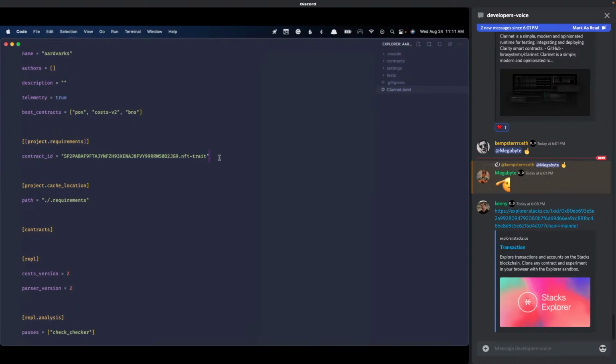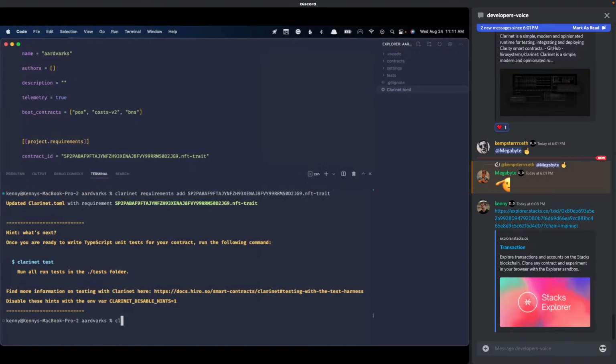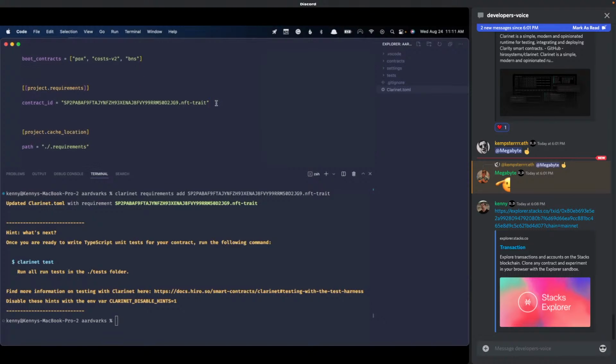The purpose of this is just so that we can mimic that actual live deployed trait on our local mocknet if we were to run that. We're not going to be using it much today, but there is this clarinet integrate command. I'm not going to run it because it takes a minute to get started, but this will basically create a mock version of the entire Stacks blockchain on your local machine, and it even has a mock Bitcoin node running too, just to make sure it's as close to the actual mainnet as possible. And this project requirements entry in Clarinet.toml will make sure that we have this trait available to us in our local mocknet. So that's the purpose of that.